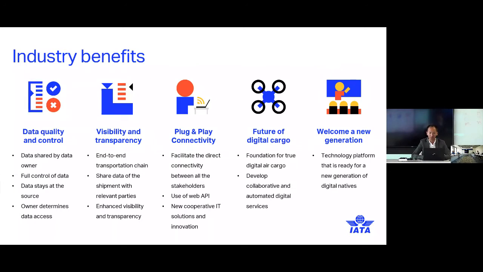And also, we want to be able to offer technology that is ready for the new generations, because the students that are currently in college and will graduate and join our industry don't want to learn all the technology that has been developed by our grandparents, but want to work with current technologies, even with future technologies. So all these five benefits can only be brought with the new One Record standard and by moving from our legacy system to data sharing.